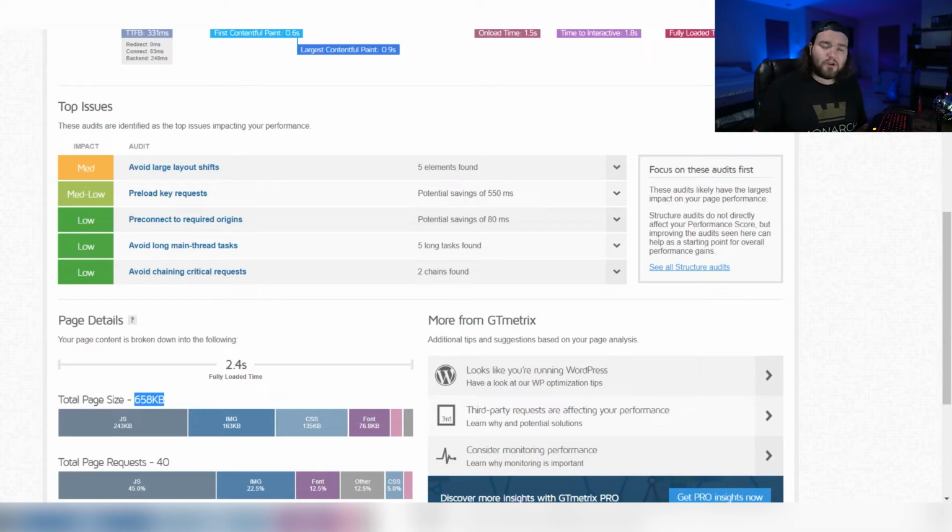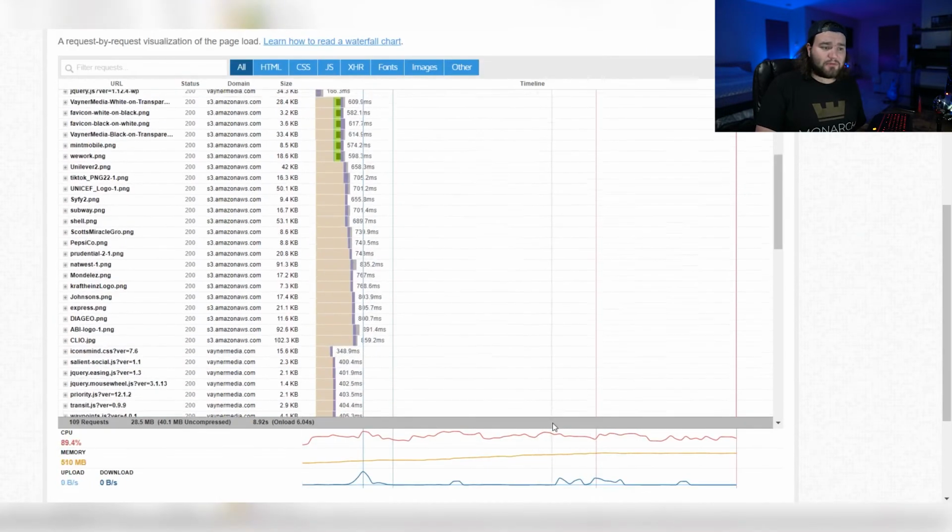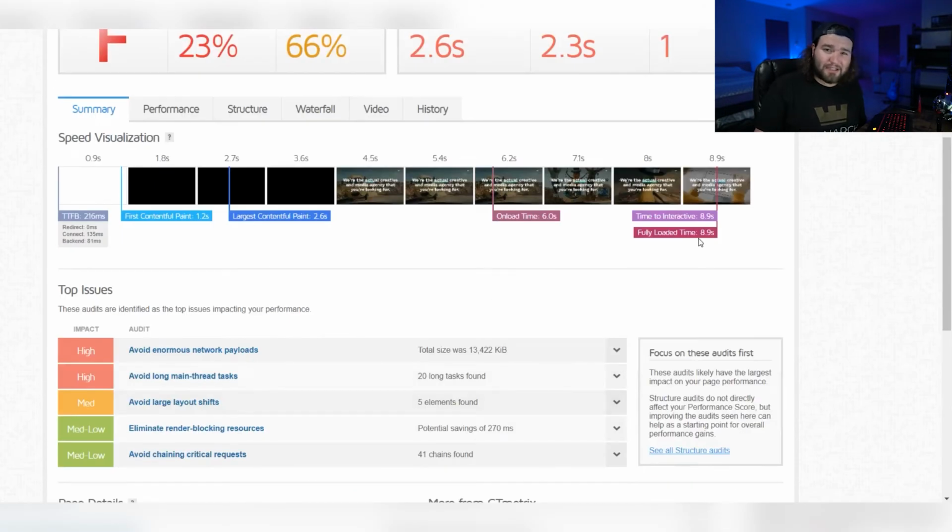Because think about it, if your content is good, but nobody's going there, because it takes them, in this example, 8.9 seconds to go to your website. How many people do you think are going to leave before they get to that almost 9-second mark? Most people leave typically before the 2.5-second mark, let alone the 9 seconds. So think about it.